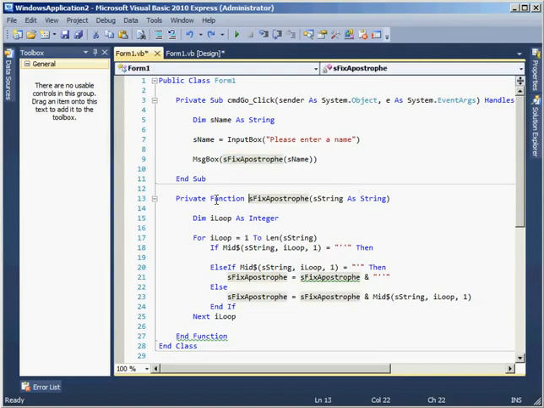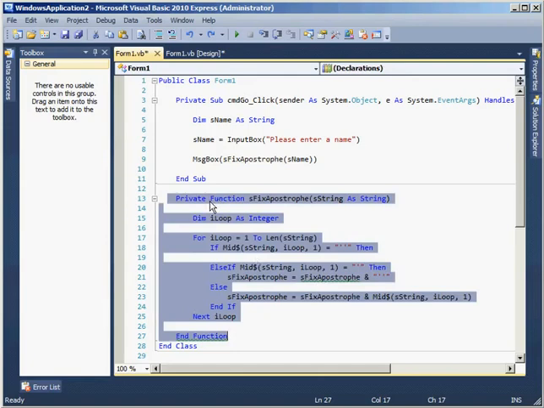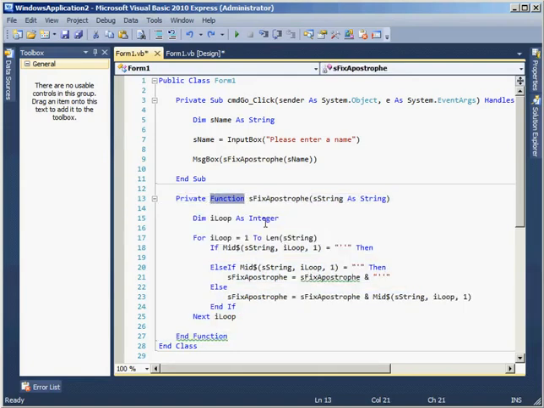So the function is declared here, and things to notice: we're declaring a function instead of a sub, and it is using a parameter, and it's passing sname into the sstring parameter here.